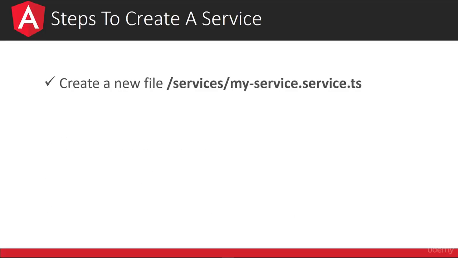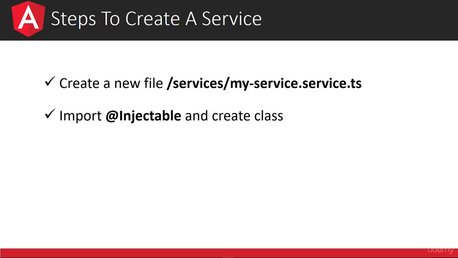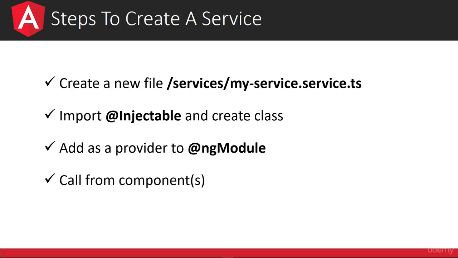All right, so how do we create a service? The first thing we need to do is create a TypeScript file, usually inside of a services folder, and then we need to import something called Injectable from Angular, which allows us to inject this service as a dependency into a component or something else. Then we need to add it as a provider in NgModule. You know that app.module.ts holds a decorator called NgModule, and that takes in some providers, and that's where you put your services. Once you do that, you can bring it into any component, and you can use any of your service functions inside that component.